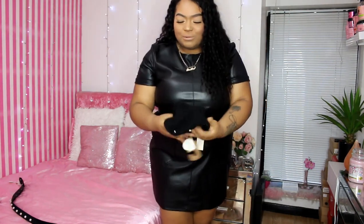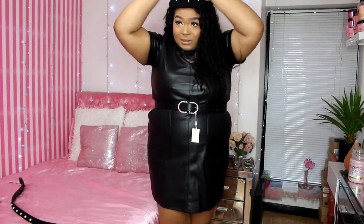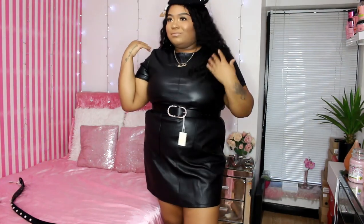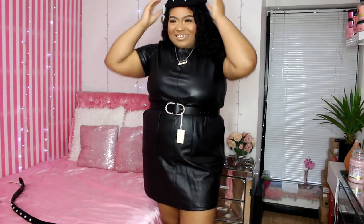I'm always having trouble with hats. This is why I rarely buy them, but berets are normally quite flexible. But yeah, you can see how it's supposed to look. I just put it flat like that. Yeah, kind of. It looks like a mushroom. You get the idea. For those that don't have big heads, you can see what I'm working with, okay? You can see that it's not working. But for you, if you've got a head that's shaped like a pea, it can work. But me, I don't, so I'm so sorry.